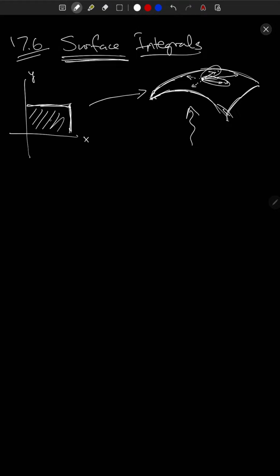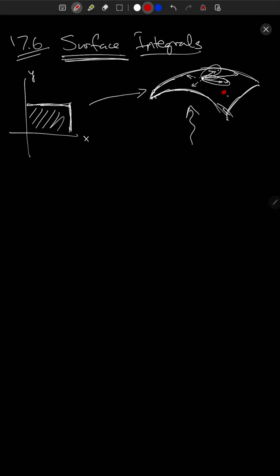Okay, so we want a mapping from the plane to the surface. We call this a mapping because this is even closer to what we mean colloquially when we talk about a mapping. So this is a position on, let's say, this hill right here, and it's represented on our map by that point right there. This is a second position on our hill, and it's represented on our map right there. So you can pretty much literally think of this as a map.